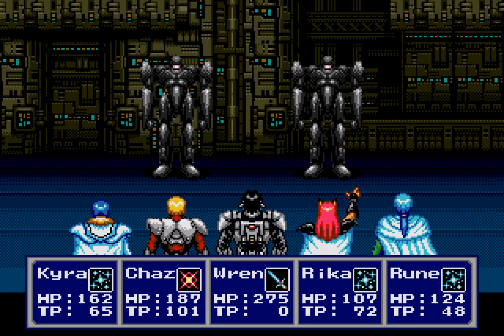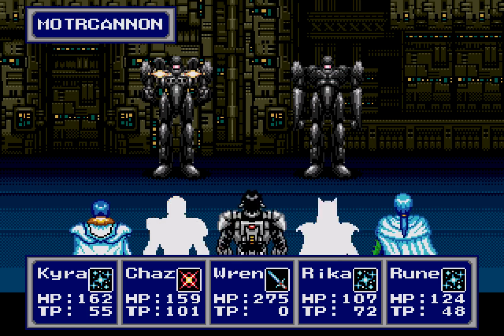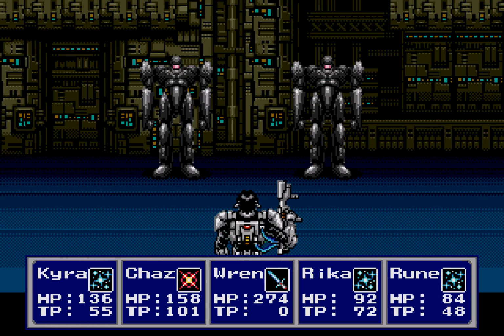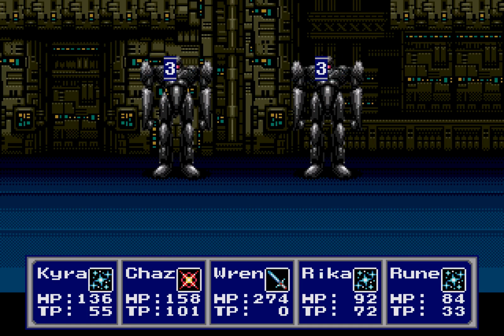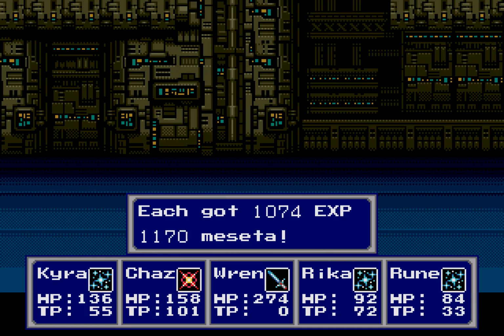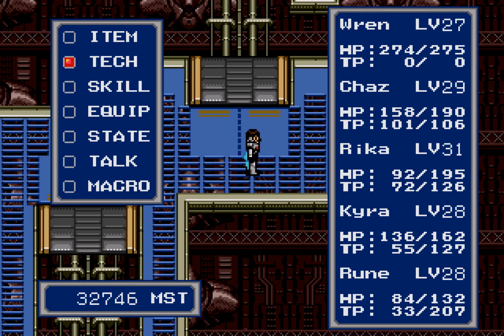There we go. Defensive power is up. One punch to the face for Chaz. Nothing changes. Yep, that's why I wanted to defend ourselves, because that would have hurt. Instead, it only hurt a little bit, and we were victorious. Marvellous, and Rika gained 1 level up, which is even better.